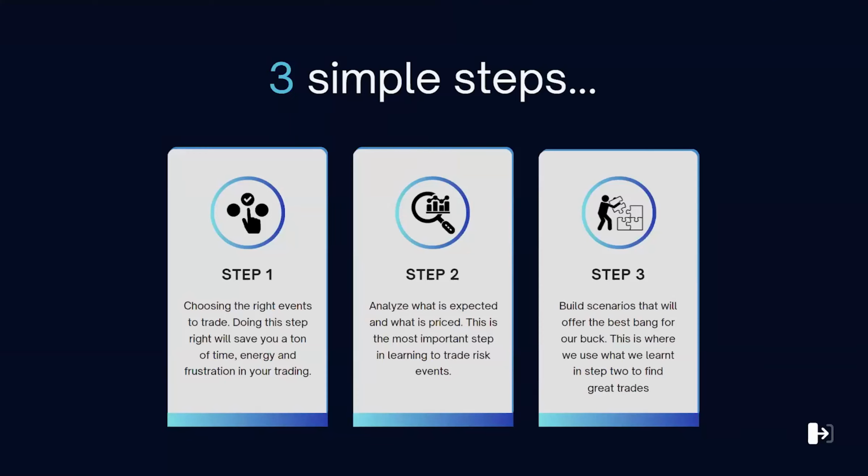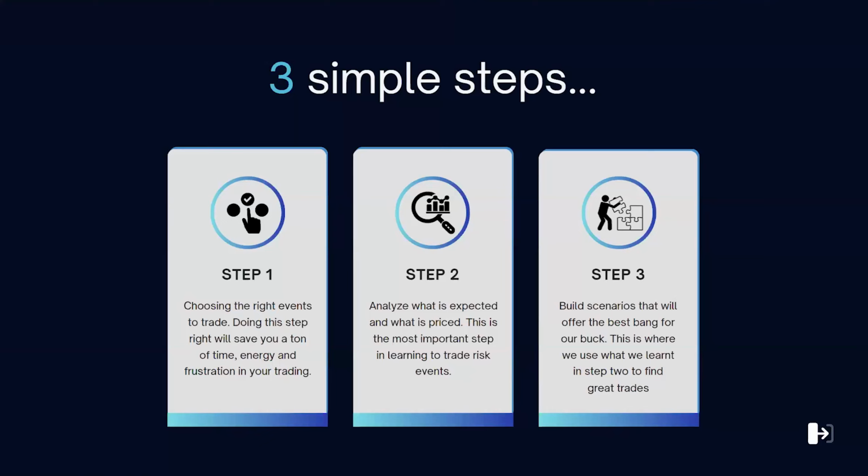Our main aim for today is to show you how you can generate a constant stream of high probability trade ideas from risk events, and to show you how I do it day in and day out in just really 3 simple steps. So let's take a look at what these steps are.